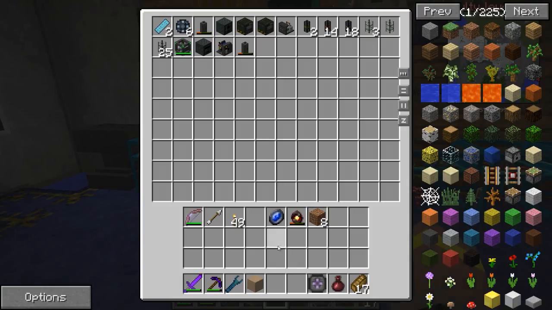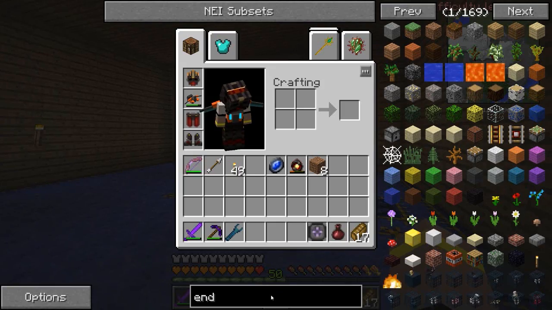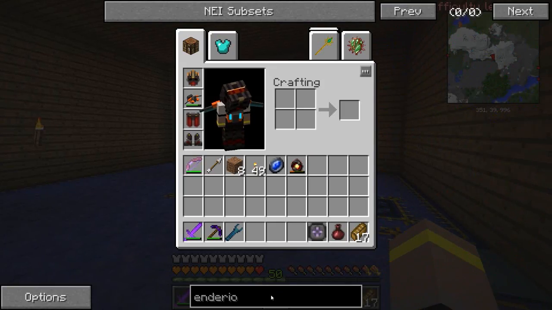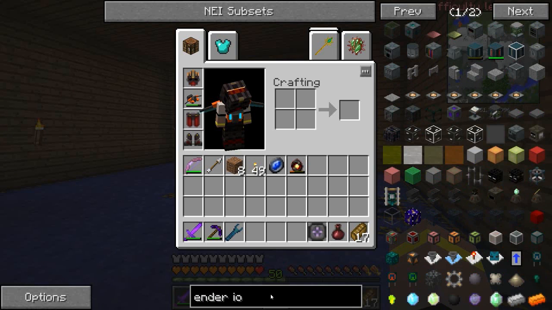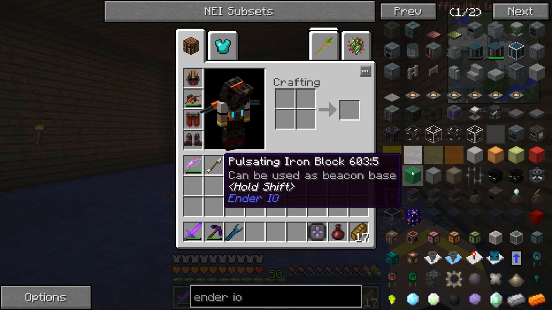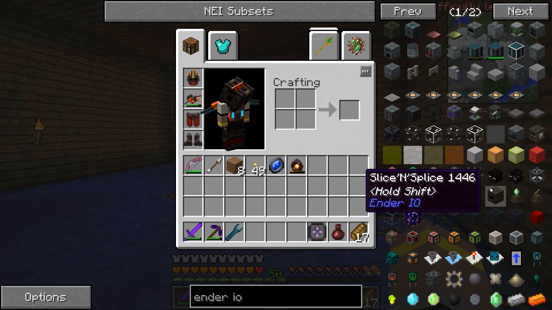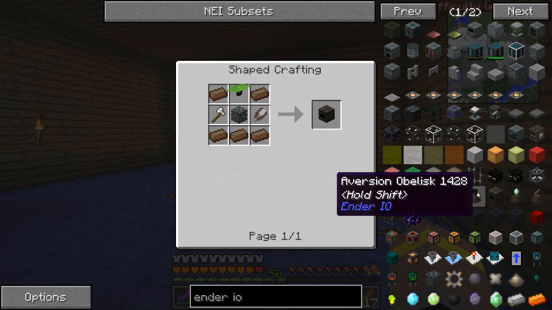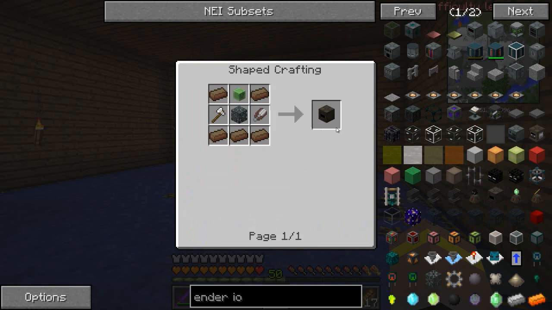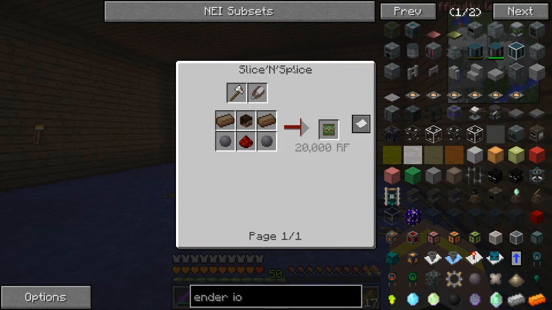Alright, so before we can make this, we need to make another thing. So let's have a look in Ender IO. We're going to need to make a splicer, I think it's called, a splicer something. No, not a soul binder. I need a crafter. No, where is it? Slice and splice. That's the one. I need one of these, because I think to be able to make the farm block, I need a Z-Logic controller. And to make one of these, we need to use the slice and splice. So we're going to have to make one of those.